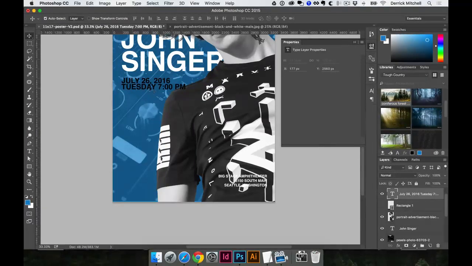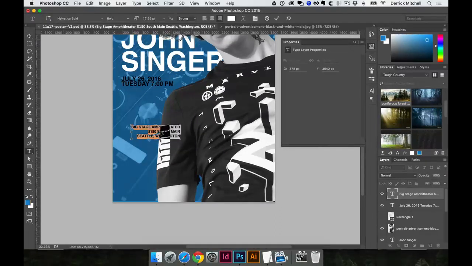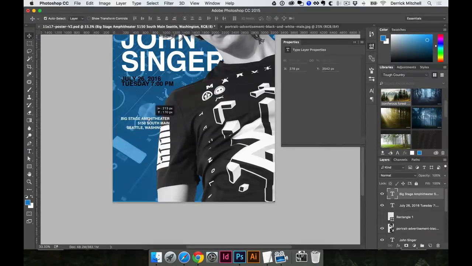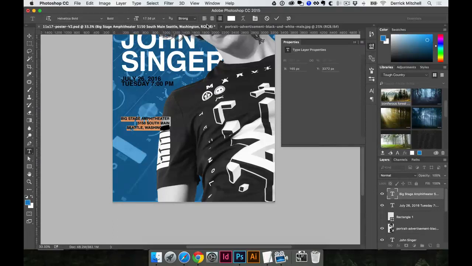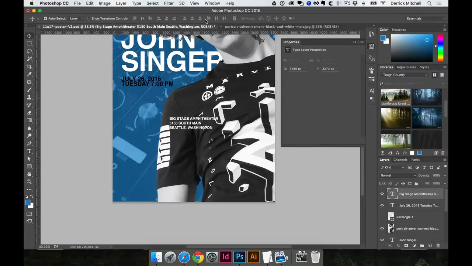Let's see here. Let's make this a little bit smaller. People can study this image. If they're really interested in this, they can look at it and figure out the details of the concert. We'll grab this location. So what I'm doing now, I moved it over, hit T, click in there once, Command A to highlight the whole thing, click on the left, align left box, and I'll hit return when I'm done. Actually, hit the enter key when I'm done.